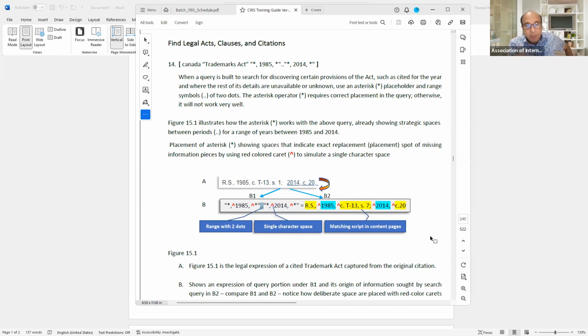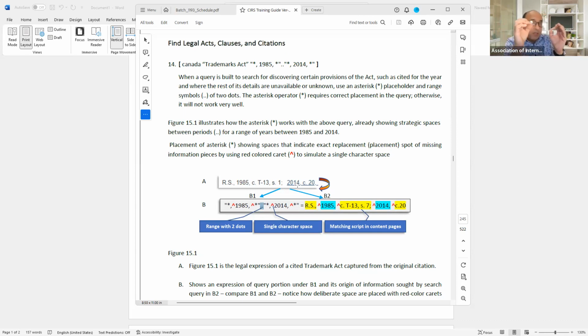So we have used a combination of asterisk and two dots in between segments to tell the search that this is a range of information that you have to find between what is in the first segment and what we have in the segment right here, which starts with 2014 onwards. So S dot one is missing, for example, we don't know. So we can give it a range as well as use the asterisk.